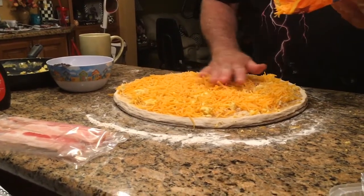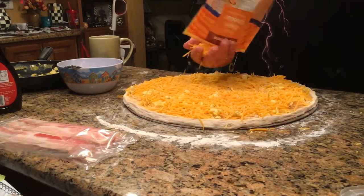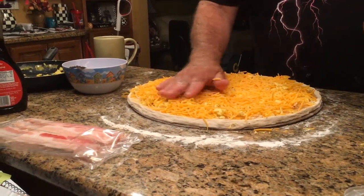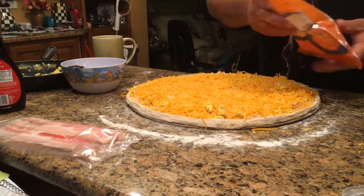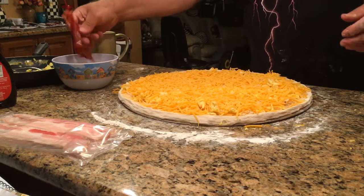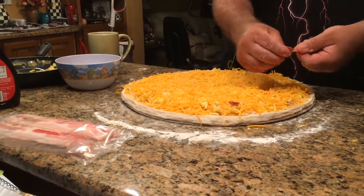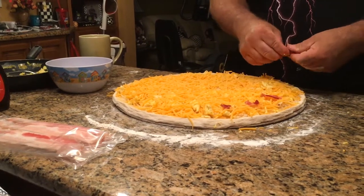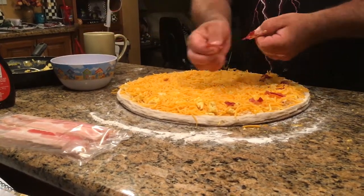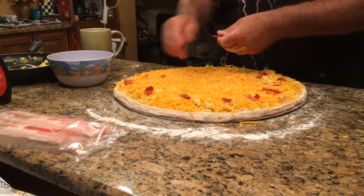Spread it to the edge, because your edge is going to get bigger in the oven when it starts to cook also. And if you leave an edge, it's going to get even bigger than that, and you don't want to do that. So now you take your bacon, you break it up, it's soaked in the syrup, and spread that around. It's already cooked. Make sure it's already cooked.